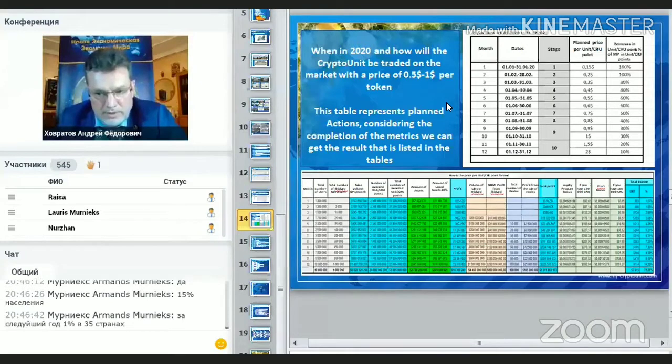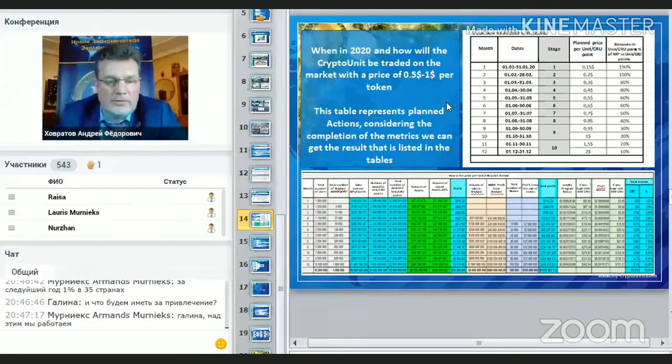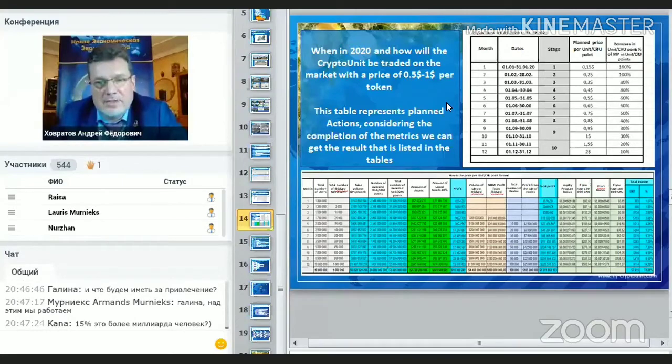So the principle that we have in our back office will be a mirror image of the principle we're going to use in our blockchain. So the discounts that we're going to offer and the installments that we're going to offer will be used in a separate table. And this is the table for you to have all the figures in front of your eyes in order to avoid a situation when they sent me a table in April, which said that depending on which stage you entered, you will get different amounts of payments.